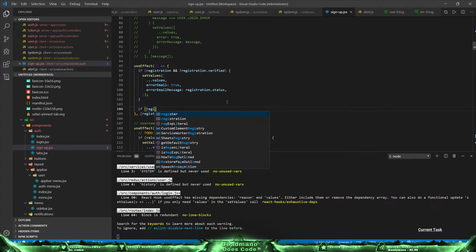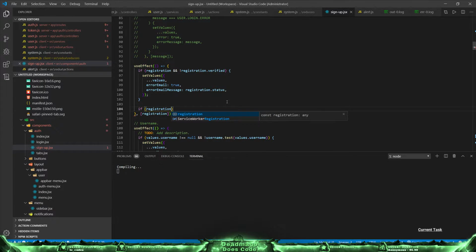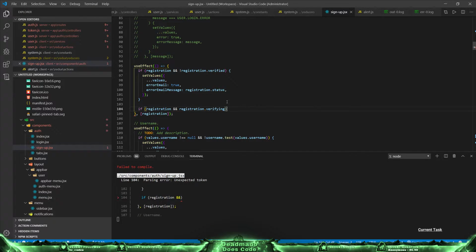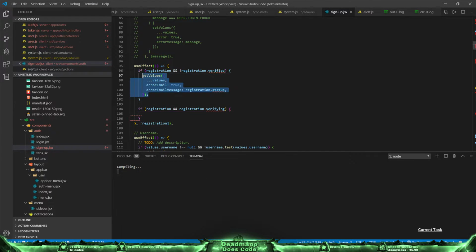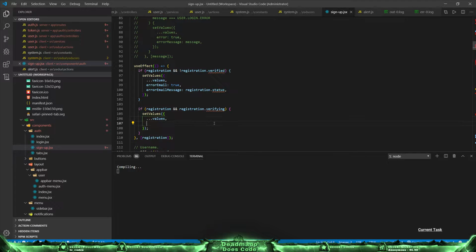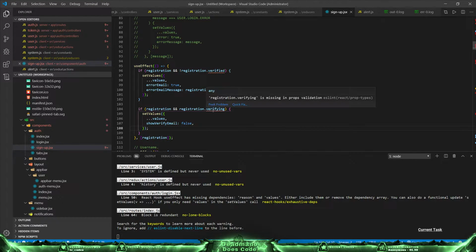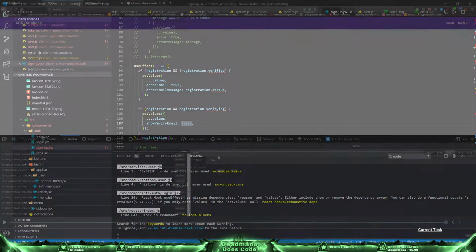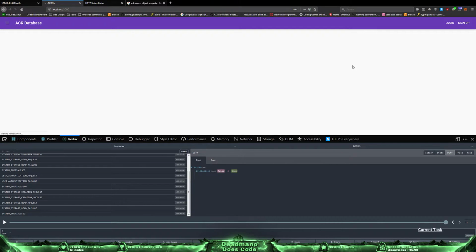If registration and registration dot verifying, then we need to set values of show verify email to false. There we go. So it should come back afterwards, if I'm not mistaken. Let's try that now.